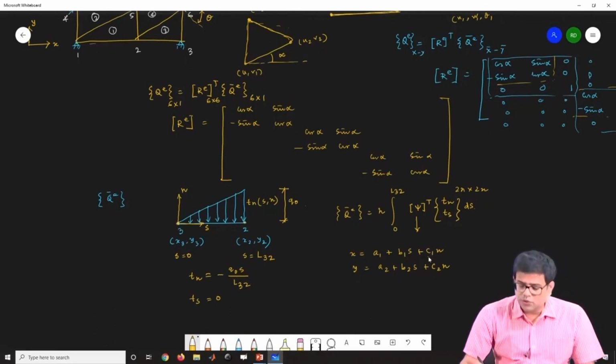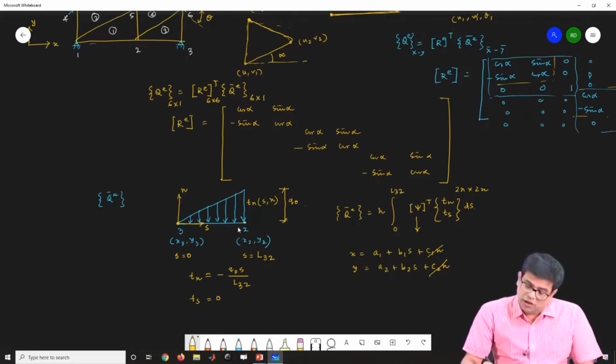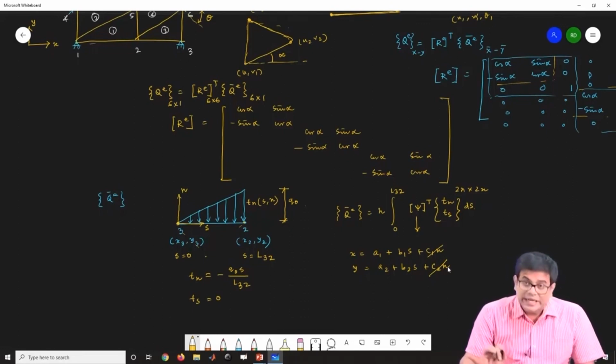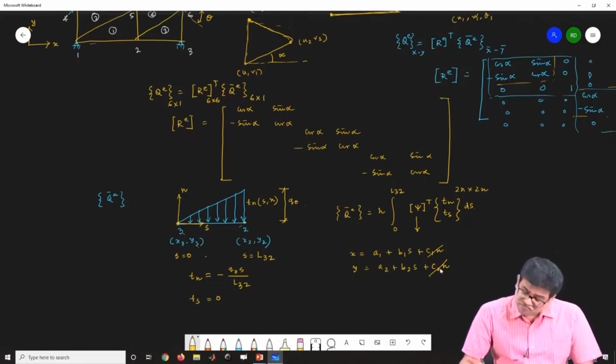So I don't need to compute these things actually. My x and y variation actually along s only, so that's what I need basically. You can compute n obviously if you consider the third triangle, which is here probably. If you know the distance from here, what is the s and what is the s minus n, then you can compute the n also. That is a different issue, but we don't need that, because we need only the variation of the traction along the s axis. So along the n axis there is no force, so there is nothing.